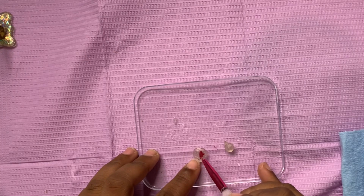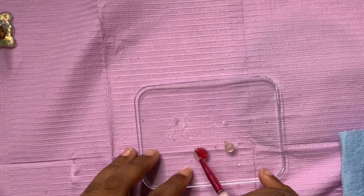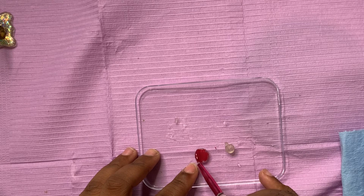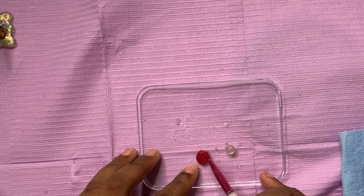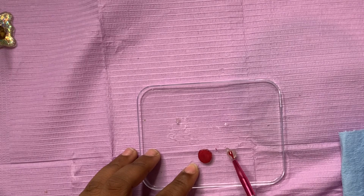Once it's done, you're going to go in with this 220 Beatles color. It's like a burgundy, so any burgundy that you can find is okay. After that, you're going to paint the bottom of your dishes first and then the top. And then you're going to cure both of them in the lamp separately.